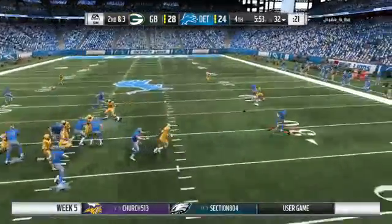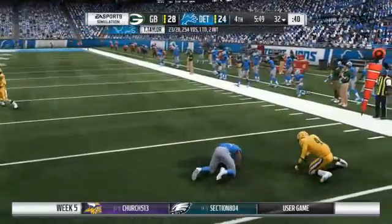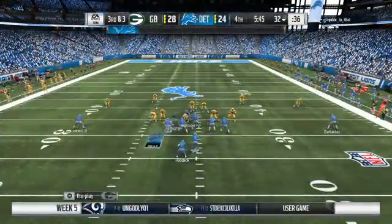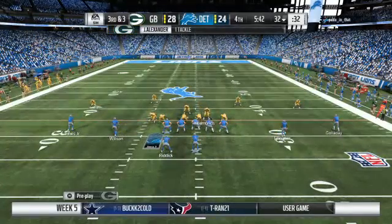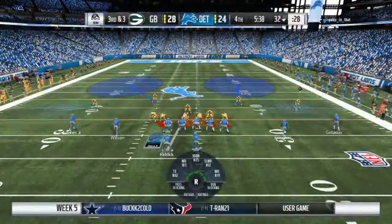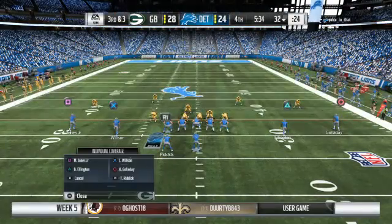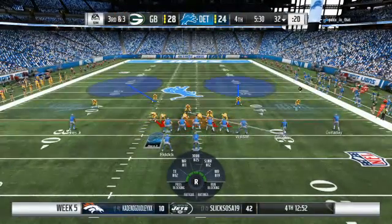Now Taylor looking to throw on a 2nd down. Finding a safety valve here. That's complete. No gain on the play, and it'll bring up a 3rd down. But the stats that matter on this play don't help a team very much unless, of course, you're playing defense. If you're getting points per reception, you got a reception, but no yardage. Great job by the defense, though. They read through it, gave up no yardage, and people got credit for tackles.